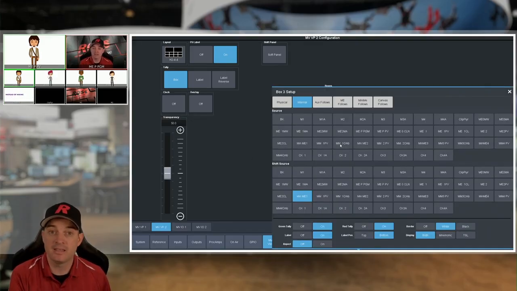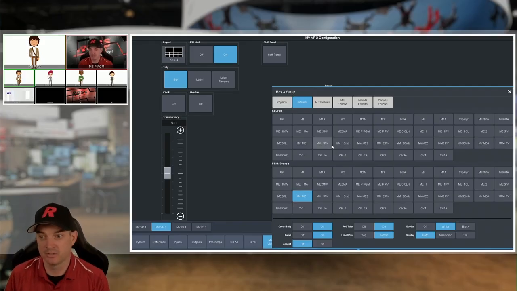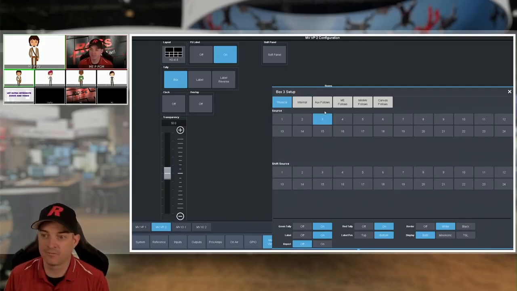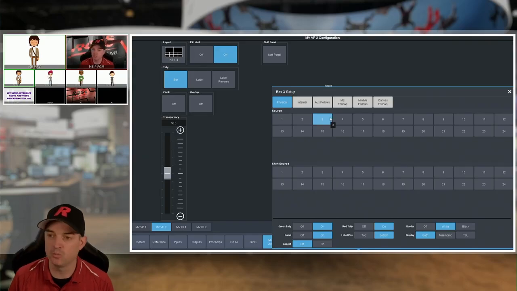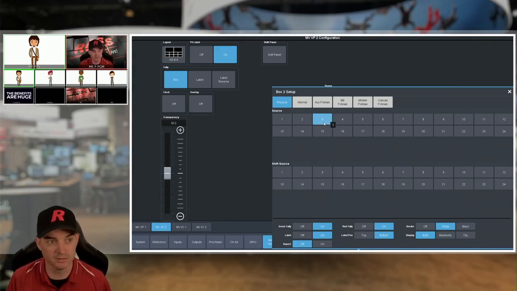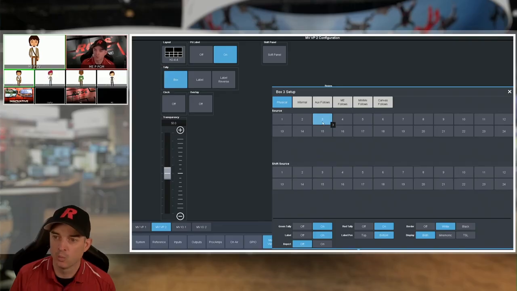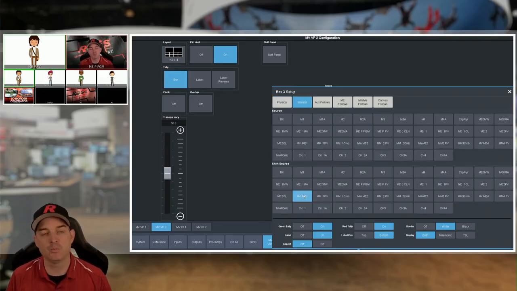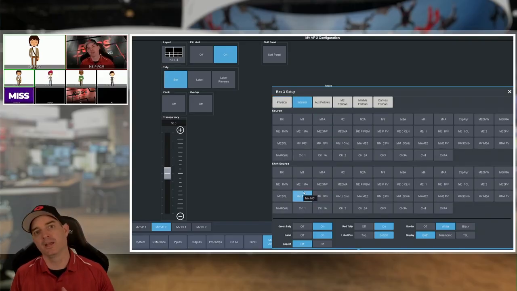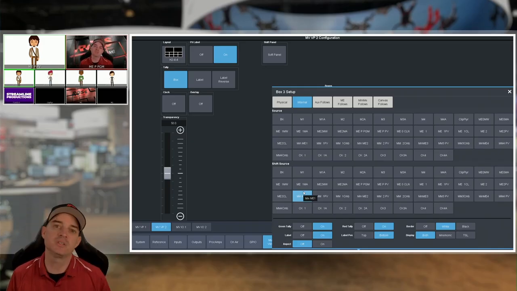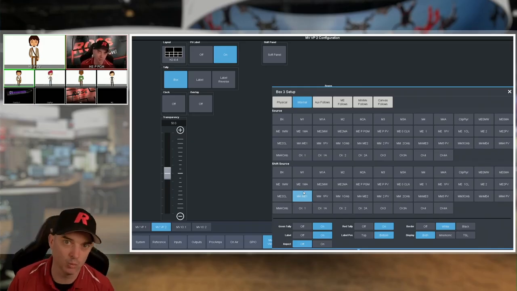Whereas on my other sources, where on the front side or the unshifted side I wanted input 3, which is my virtual presenter, on the shifted side I wanted Mini ME1. So when I held that shift key down, I would see the compositions made on Mini ME1.